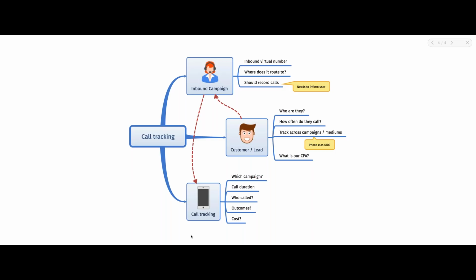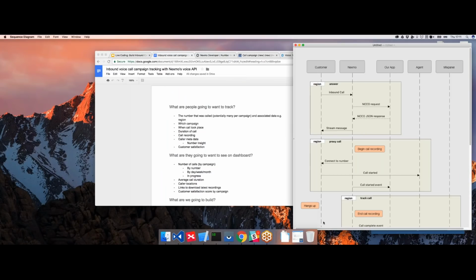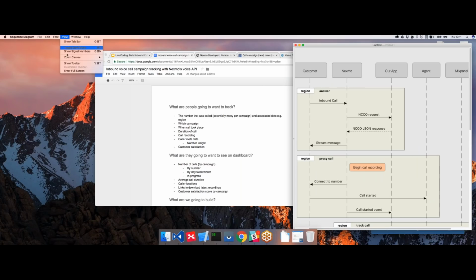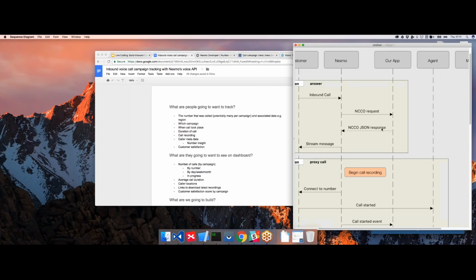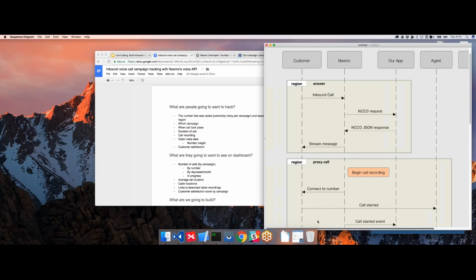And then once I got that brain dump there, I started looking at sequence diagrams to try and get the application flow. Now, this is quite a complex one. It's quite long. So I'm just going to zoom in on it a little bit here and look at a section at a time. So the first thing we really need to deal with is this top section, which is answering the call.